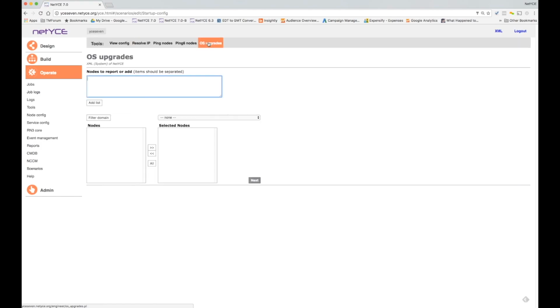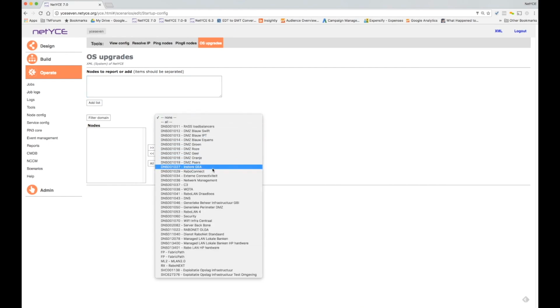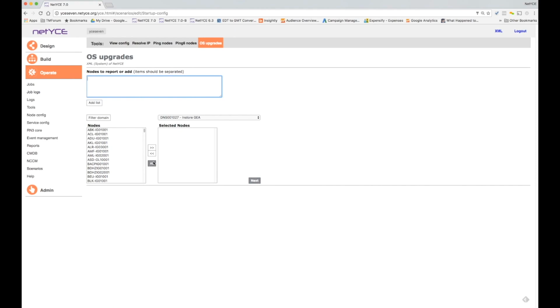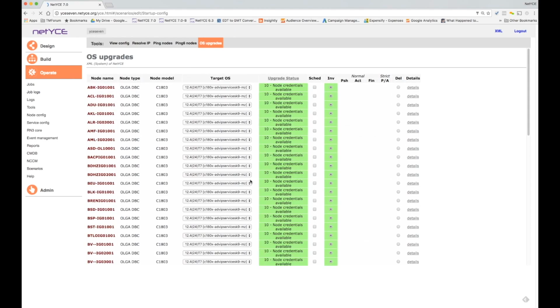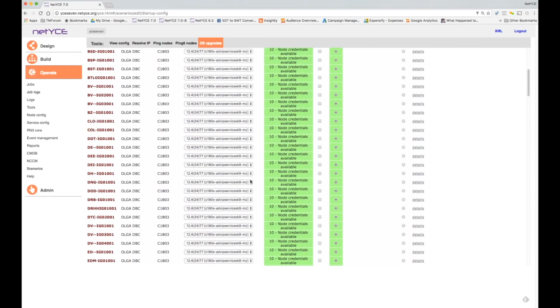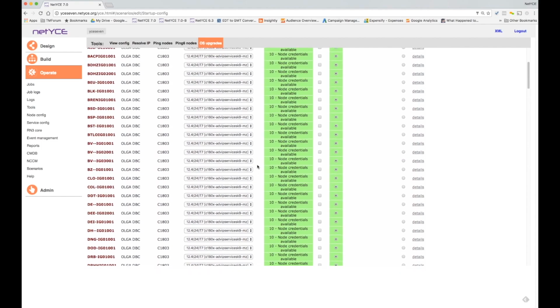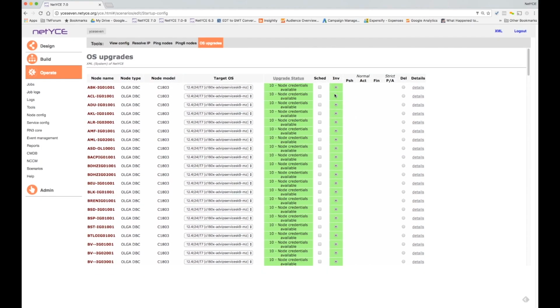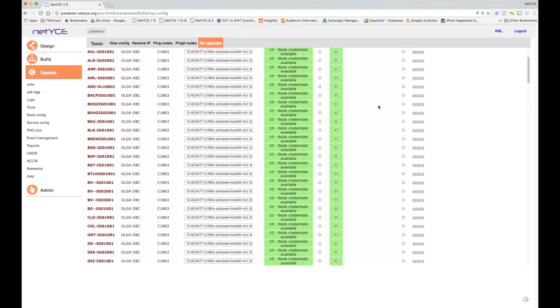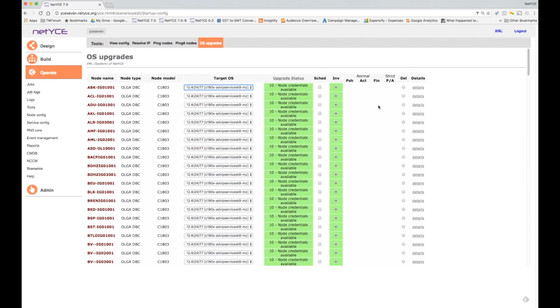We have an upgrade tool, and let's say you want to, I have no idea which network it is, but let's figure it out. All these nodes, we can now schedule netICE to go out and figure out. In this case, there are many, as you can see. You can select them all, or maybe just a few of them. netICE will go out and go through these steps, do an inventory, figure out the running OS version. You can schedule the target OS version, you upload it here, and netICE will go out, will figure out if there's enough memory available. Do it, but as you can see, you can do this in a bulk way, and netICE will actually go out, create jobs, update it, and it saves you a hell of a lot of time.